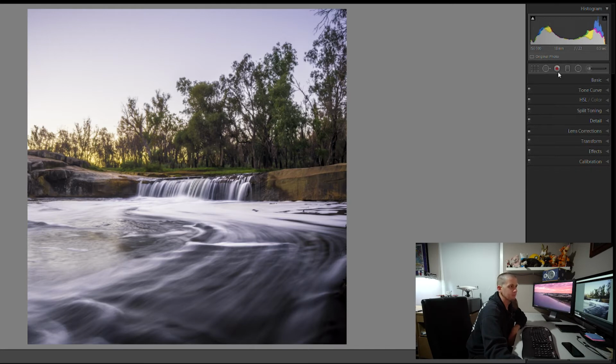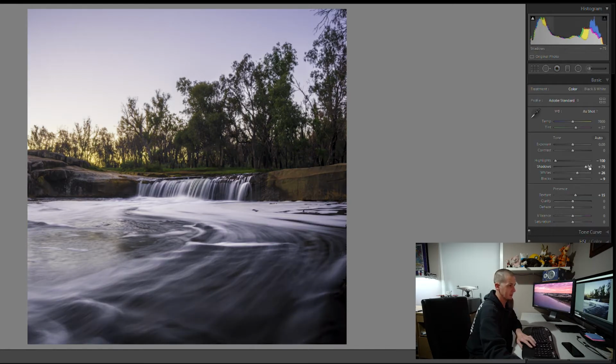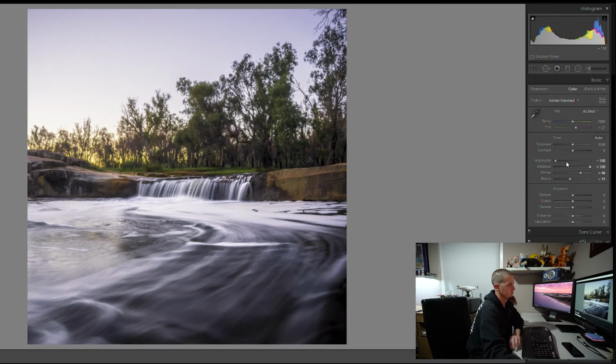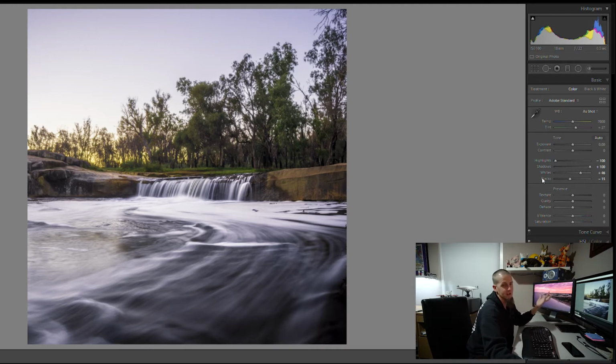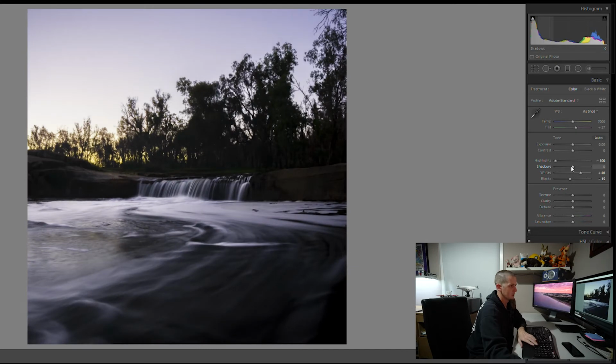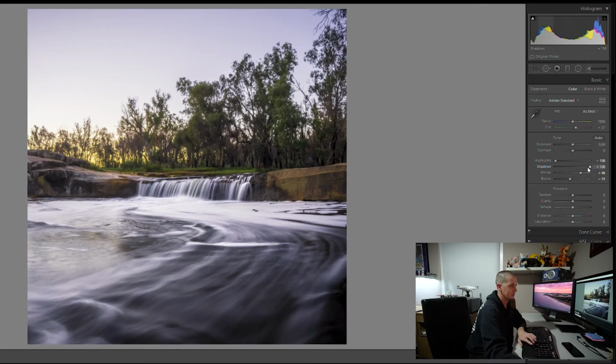So that was it with all of the panel stuff. I probably should have added that after I've gone through all that process, I will then come back to the main panel and play around with things a little bit to shape the overall image a bit more. But going about it like this, dragging your highlights down, your shadows all the way up, maxing your whites and your blacks, you're just dragging all the natural contrast out of the image. And then you can come back to it later on and tweak things and try to get the correct feel out of the image that you're going for.